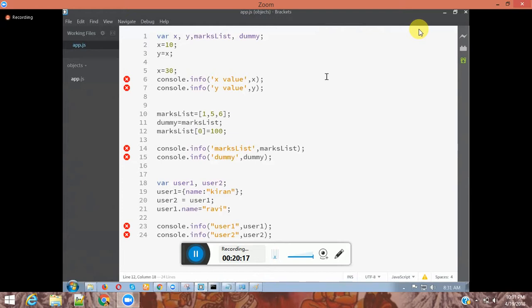One event is with the mouse. You move the mouse, that is a mouse event. If you move the mouse, if you click the mouse, these are all called mouse events. Okay, right? Next, keyboard events. The moment you press the keys, it will be called a keyboard event. Keyboard press is the keyboard event. Mouse click is the mouse event.